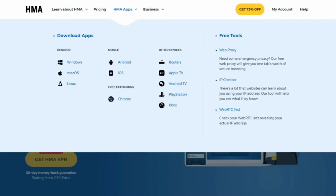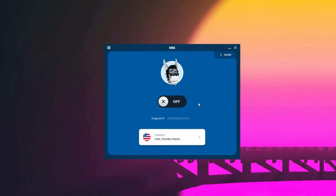Plus, it offers a free extension for Chrome that isn't very popular, but it's free, so you can check it out if you want. Moreover, you can see several free tools that HMA VPN has, and these include a DNS leak test, IP tracker and WebRTC test that are very useful for improving your online privacy. Not to mention that there's a free proxy as well, but it's nowhere near HideMy's free proxy that works like a charm. Finally, it lets you connect up to 5 devices on the same account, which is on par with ExpressVPN. And now let's talk about ease of use in this HMA VPN review.